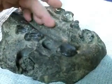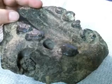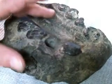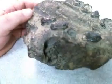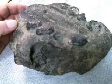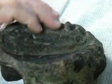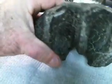And in all probability, I think that this here was probably the roof of its mouth, although I have nothing to base it on other than my own opinion. Although it could have been the base of the mouth, but then how do you explain these things? If this is the bottom jaw, then what are these things? What are these grooves for?